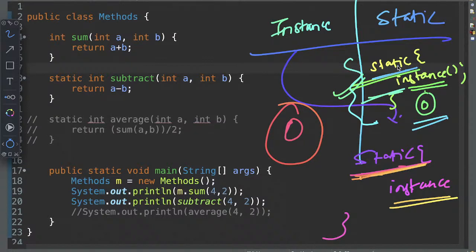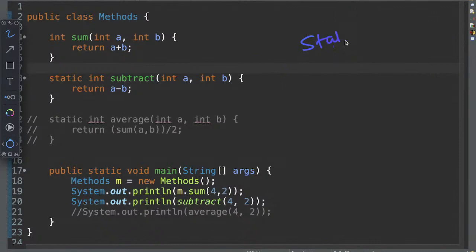But yes, that might be a bit confusing to you all, but please try and understand that we cannot call an instance method inside the static, or not only the methods, I'm discussing any instance stuff. Okay, so this is a static method, let's say.